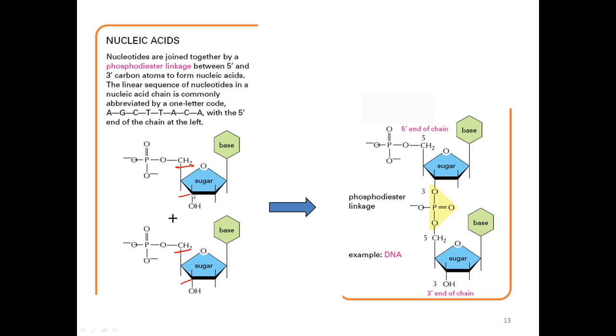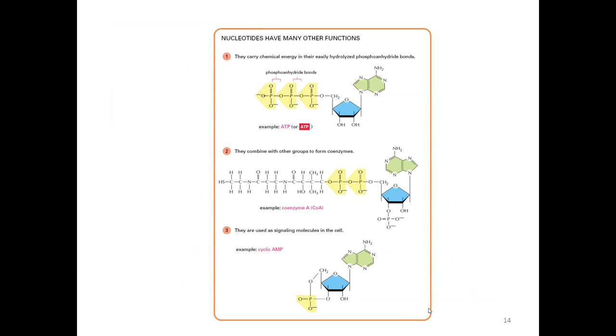It's because it's between the 3' carbon and the 5' carbon that we have a bond via the phosphate group. This phosphate group will attack at this hydroxyl group, and we'll form a phosphodiester linkage between the bases, again, at the 3' carbon and the 5' carbon. You always add new nucleotides of the growing nucleic acid chain to the 3' end of the nucleic acid.